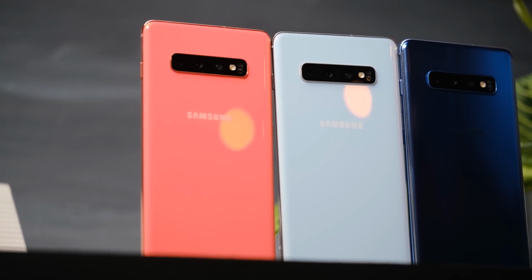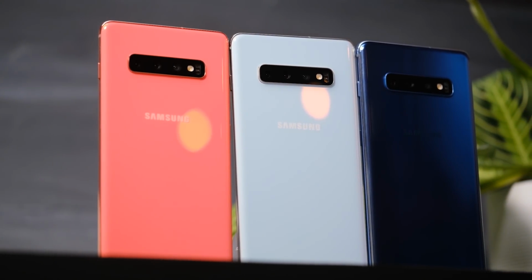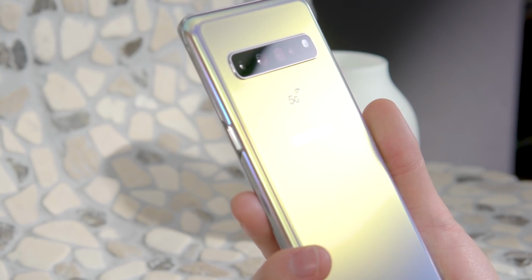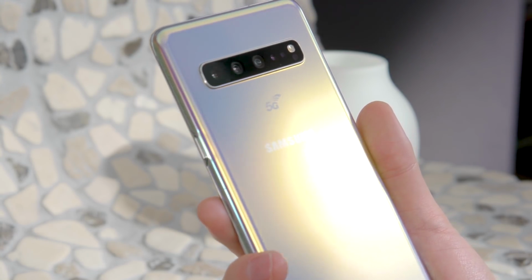You probably are not going to want it yet because 5G is still going to take a little bit of time to get here. It will be getting there this year, so if you want to be on the cutting edge, that could be a cool option, but otherwise I'd probably just stick with one of the normal phones.